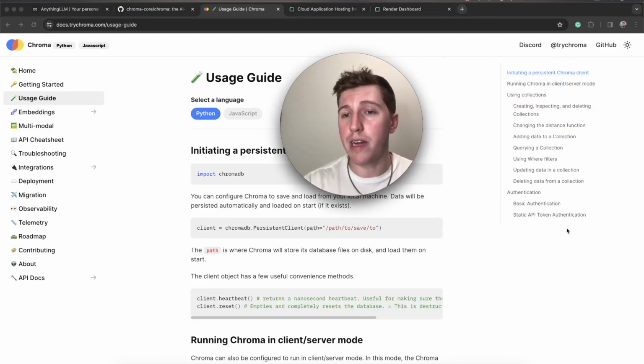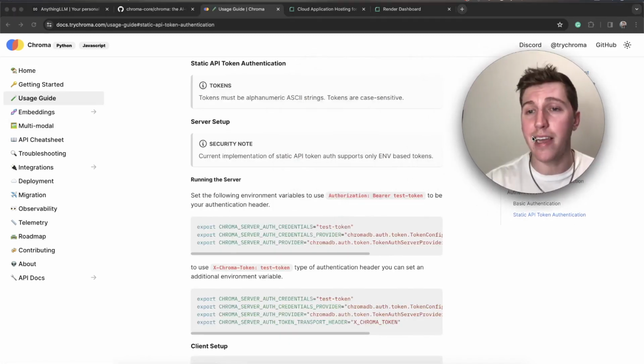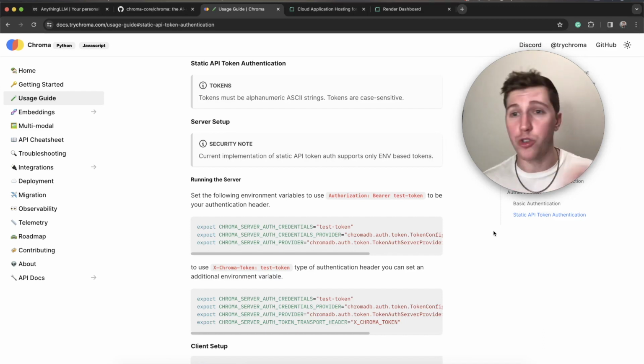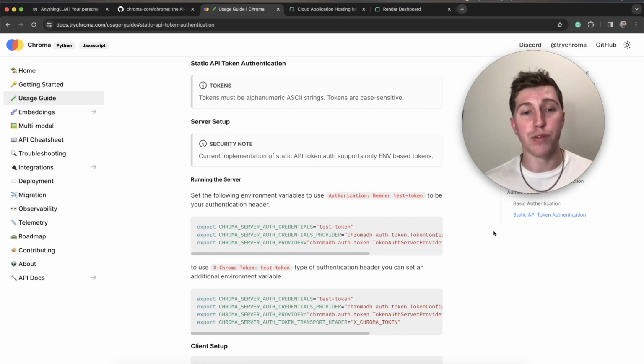And I do want to give a shout out to, I believe it is Taz and the core team who actually got authentication embedded into Chroma extremely quickly. A round of applause for them, honestly. I did not help, I just updated the doc. So literally, if you're saying thank you, say thank you to them.